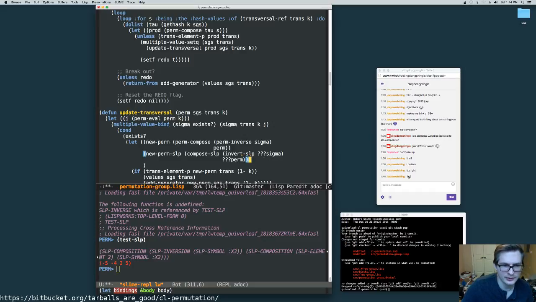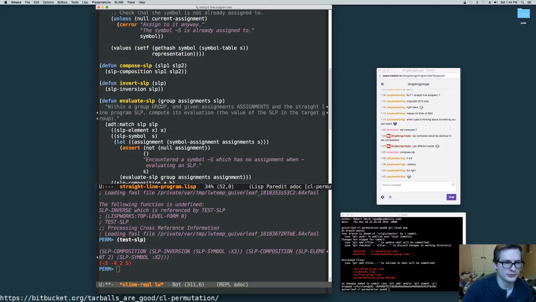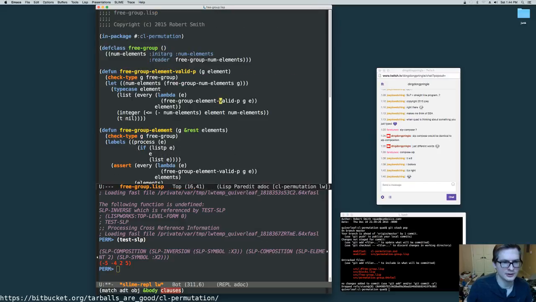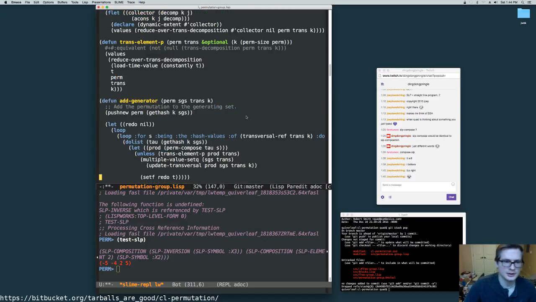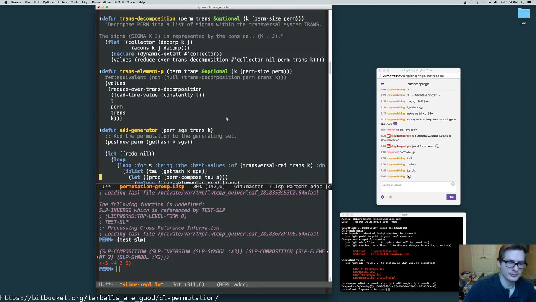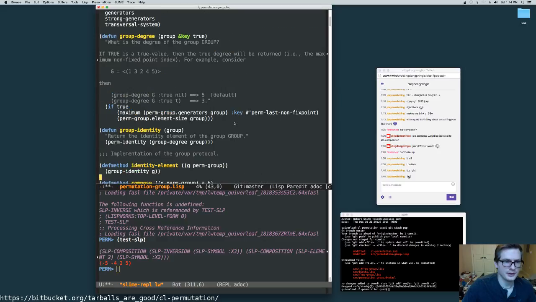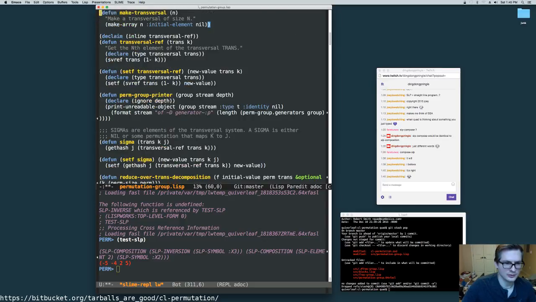But I need to make sure that we record, so the tricky part is this representation stuff right here. How we actually record these somewhere, because our straight line program stuff is all about symbols. That's all about assigning a symbolic name, like x3, to its actual straight line program representation. Obviously, we have no symbols in any of this stuff, but maybe we can use the same symbol that we use in math. Namely, the main thing that we're going to be accessing is, where is it? Sigma right here.